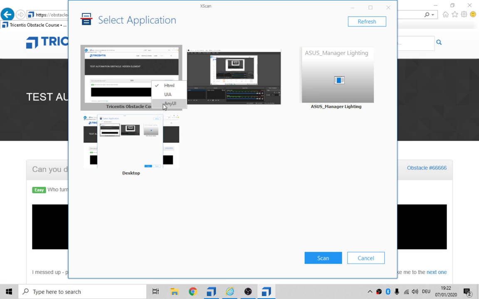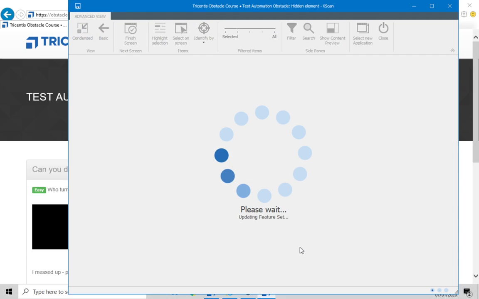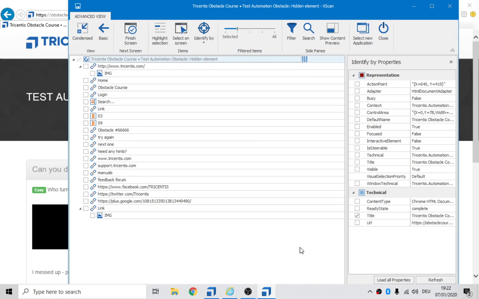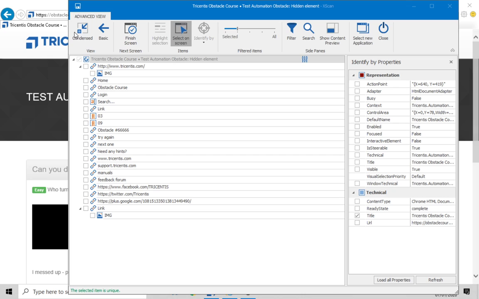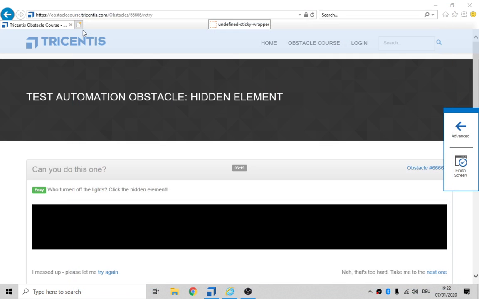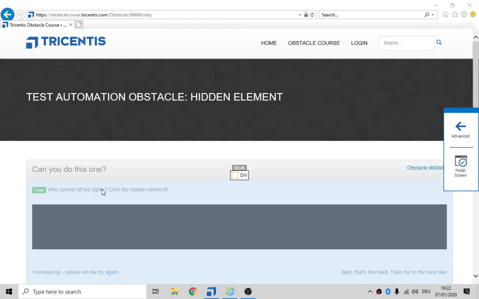HTML, that's good. I right click to get that menu. We can go into this later on. In case HTML doesn't work, you can use these. So click scan. So I like select on screen. Let's minimize this window so we can actually click on something. The zoom level's okay, which is good. So the things are lighting up appropriately. Now this is what we want.